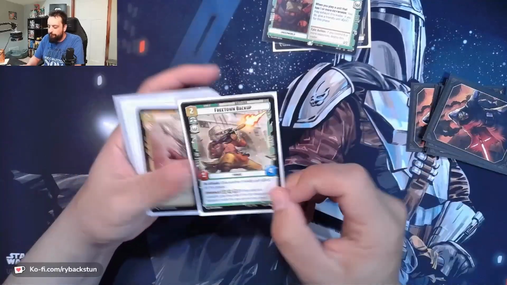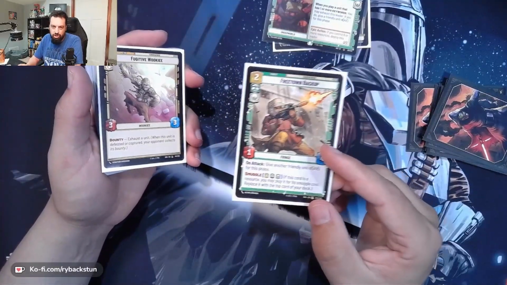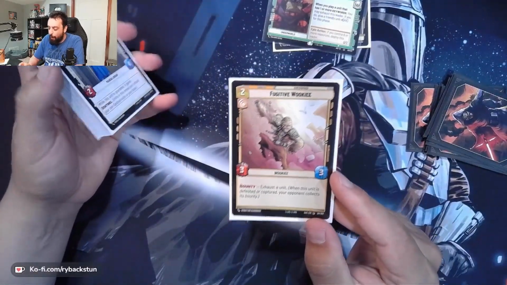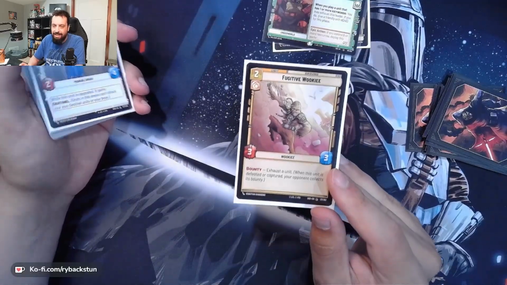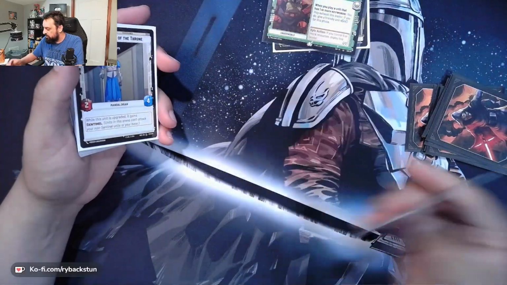Pretty good. We've got Freetown Backup. Didn't end up using this a lot, but I did smuggle it out once just to get another unit on the board. Fugitive Wookiee is actually the MVP of both decks, because it came out as a 3/3 the first round pretty much every time, and anytime my opponent defeated it except for once, they ended up not being able to use the exhaust effect from this, so that was super cool.